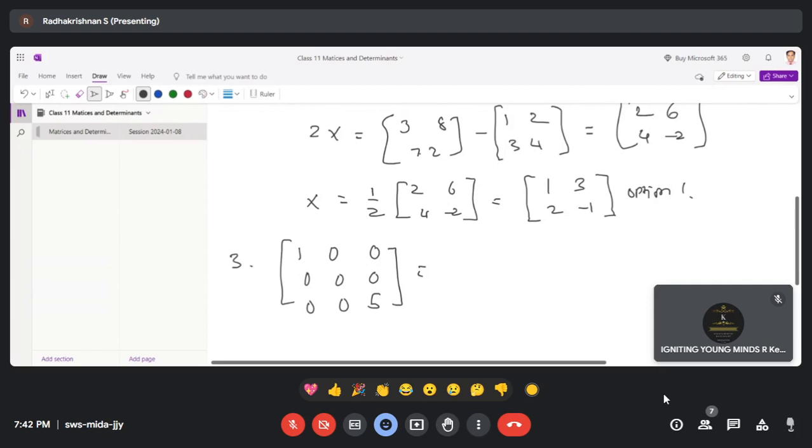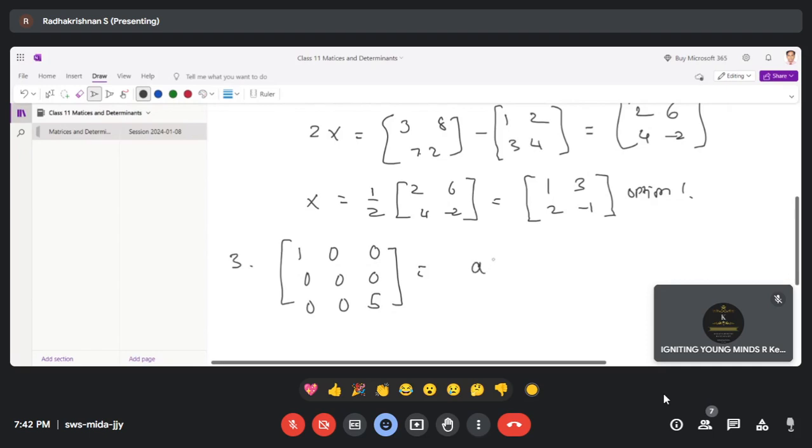Anybody? No, sir. This is not a scalar matrix because what is the characteristic of a scalar matrix? Yeah, the scalar matrix, for example, Solomon. Sir, leading diagonal zeros irukadu, sir. Okay. Leading diagonal will be all the 3 or whatever, all the numbers in the leading diagonal should be equal. So that means it is something into I. It should be some A into I.